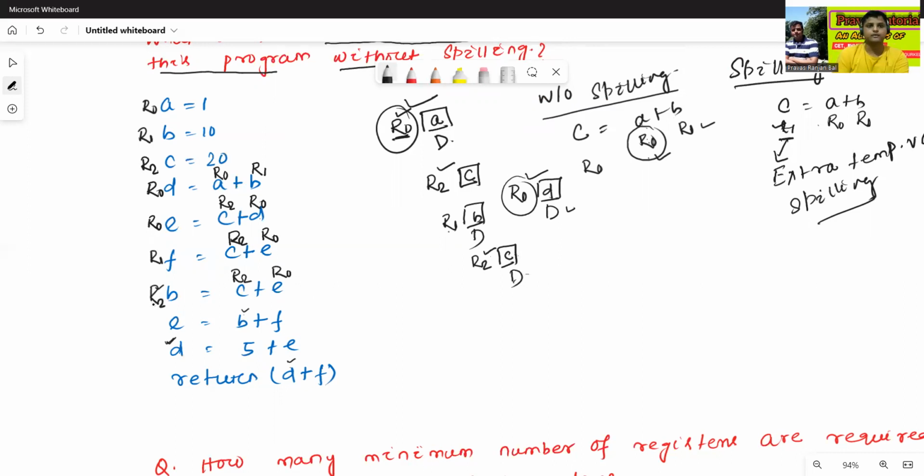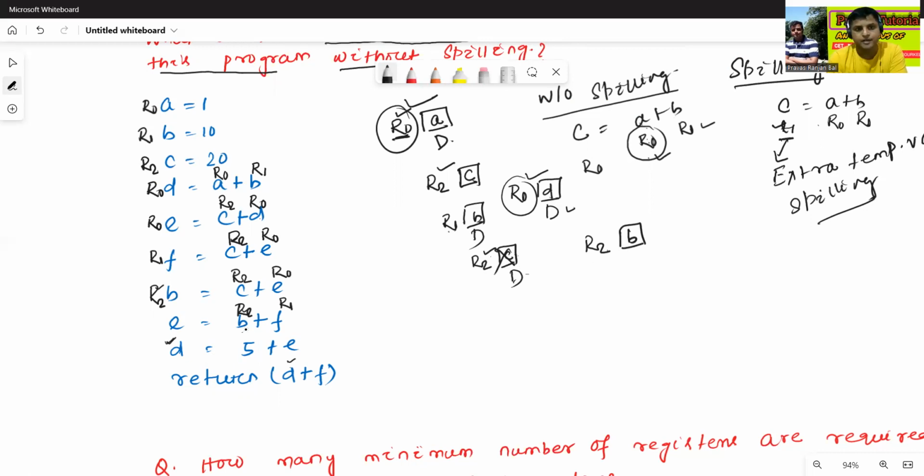So R2 is free, and we'll store R2 for B. Then F will use R1. Okay. Now, for B and F, we'll check. Now R2 contains B. So is B live or dead?